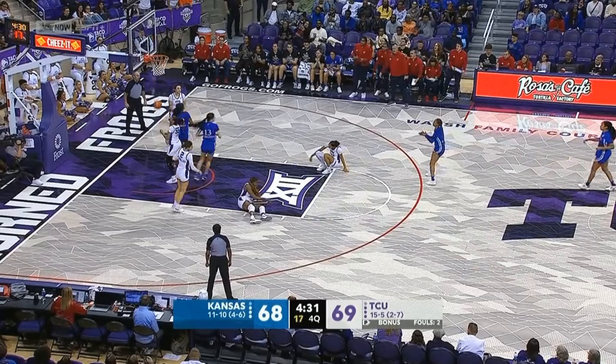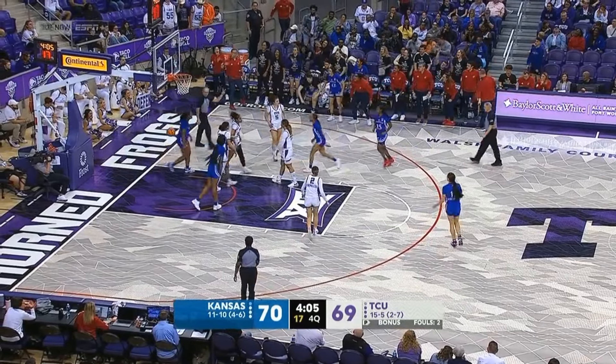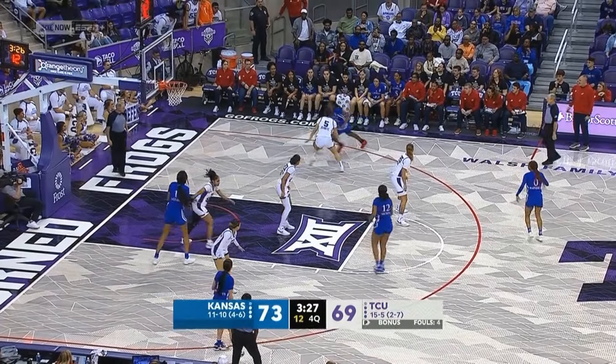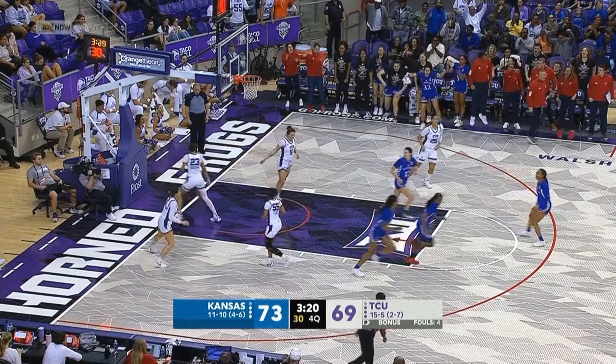Nichols came out of the skirmish. The TCU volleyball team — she's the first two-sport player in the Big 12. Nichols with the right hand to the free throw line. Nichols maxing in right now. She's a mismatch — she's got Victoria Flores rotated on to her. Mayberry got her own miss. Jackson with the rebound and the put back.